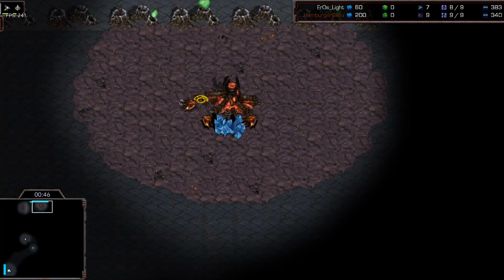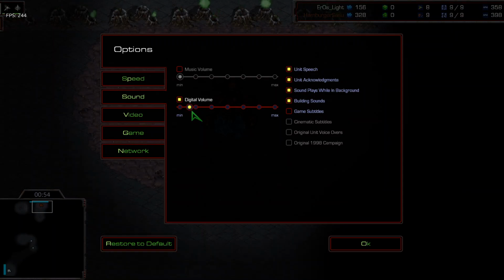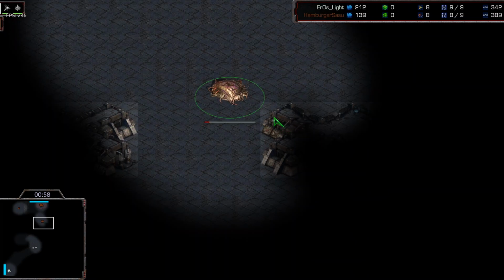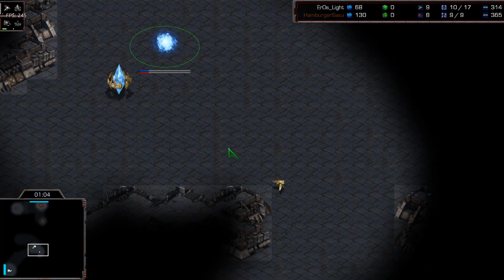Whereas on the other side of the map, we've got HamburgerSasu playing the brown Zerg, and I just gotta adjust the sound setting just a little bit because it's a little bit too high. A little one lower. There we go. He sends out his drone to make a hatchery in his choke. First gateway is down here for Light.